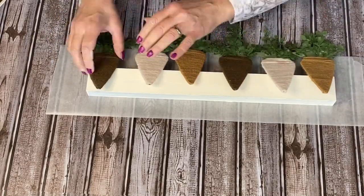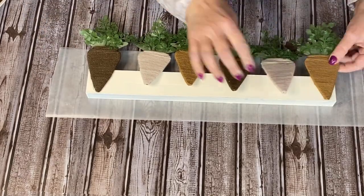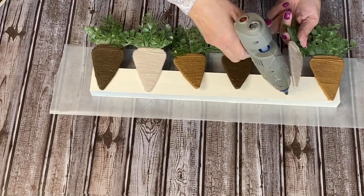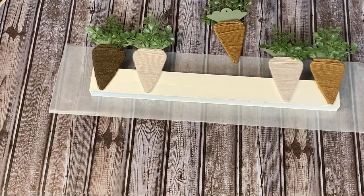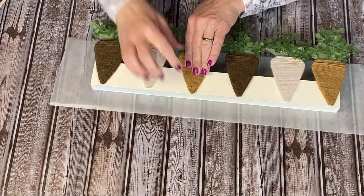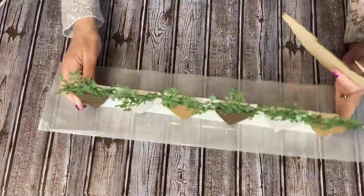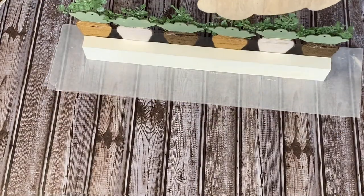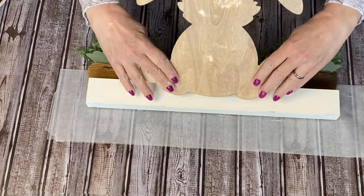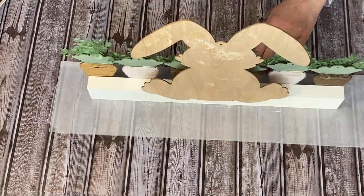Now I'm just going to go ahead and place the carrots on how I want them to be, and that's just personal preference. You can arrange these however you want. You could stagger them a little bit, maybe one higher and one lower, but I decided just to do mine right straight across, and I just love how the carrots pop when you get them on that ivory board. And like I said, such a fun and simple design, but it has just a very charming and a really high-end look. And I just can't wait to see what other color tones that I can come up with a design like this.